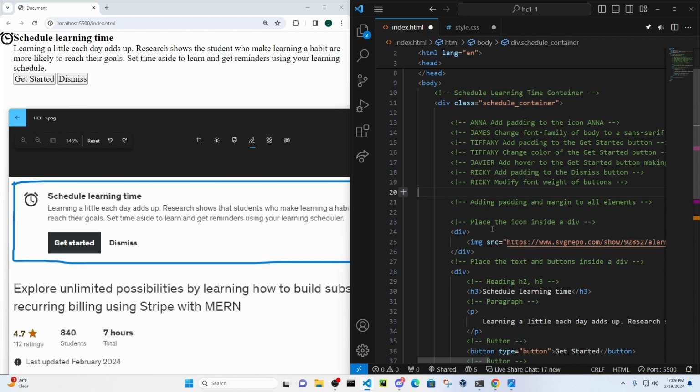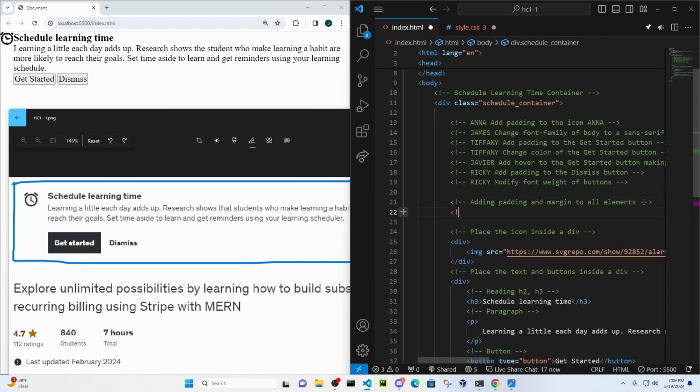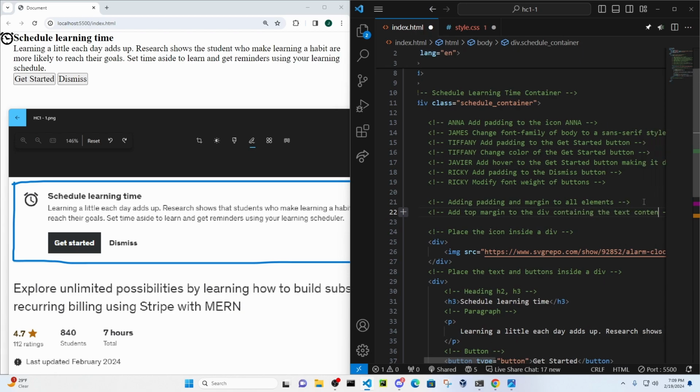And then, oh, we have Toya. So let's say Toya, add top margin to the container, or let's just say to the div containing the text content.